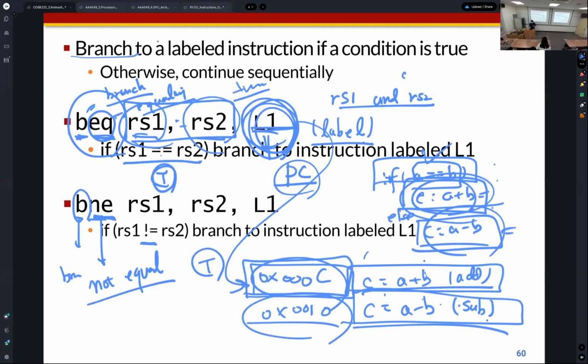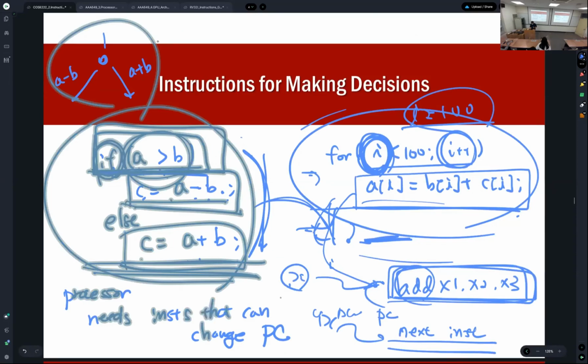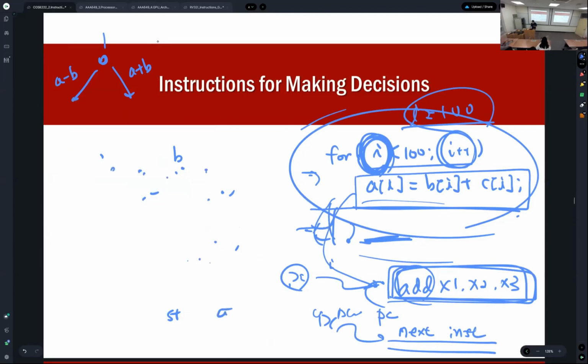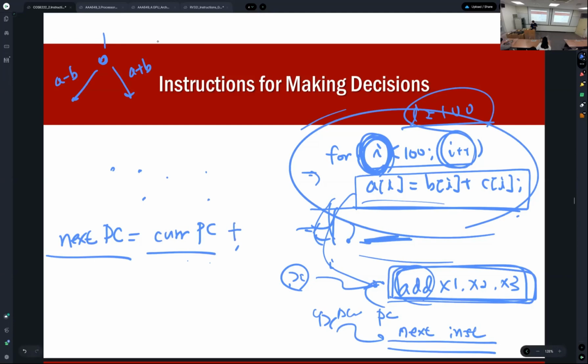So the branch changes the next PC. Usually the next PC, the program counter of the next instruction, is the current PC, the program counter of the current instruction, plus 4.